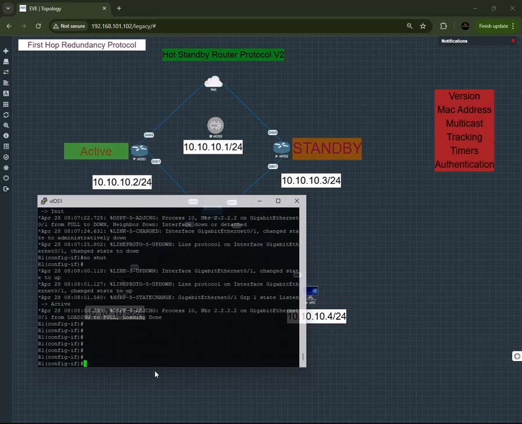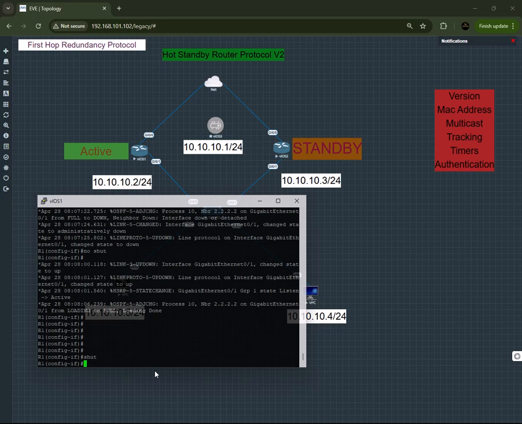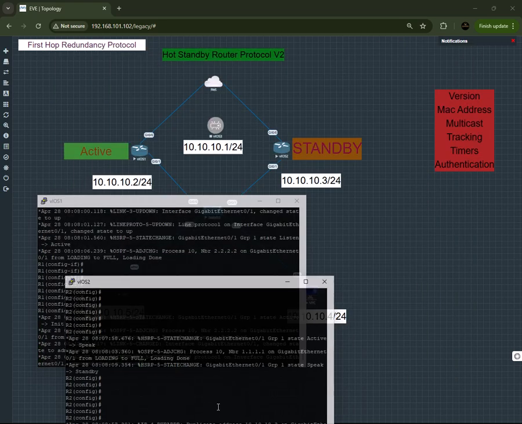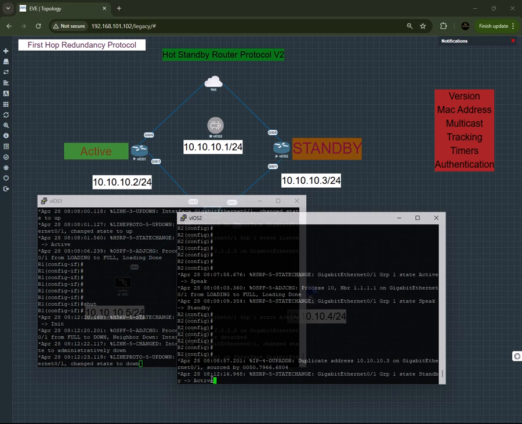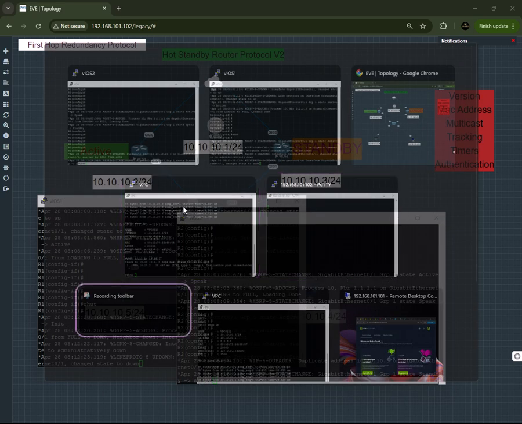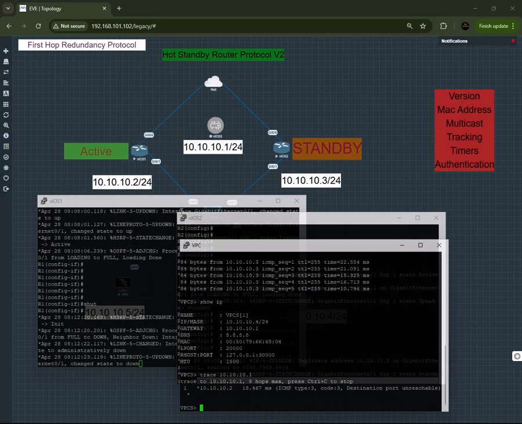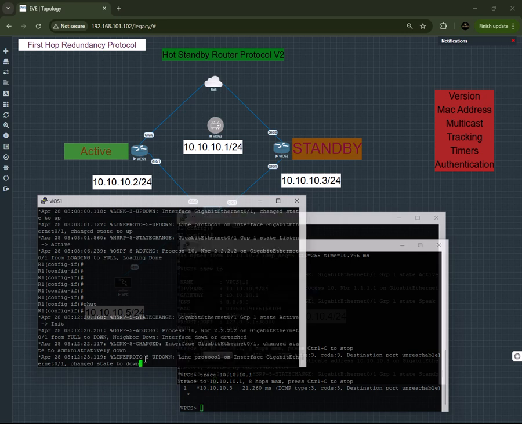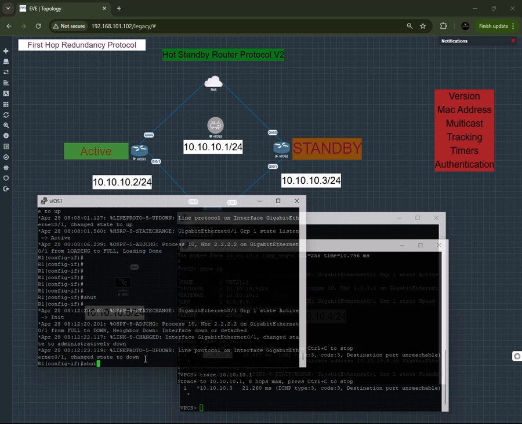I'm just gonna shut down this interface so that this router will become an active router. As you can see, this router now is an active router, and I'll just go to that client PC and run the same command. You will notice that now it was trying to reach .3 because .2 is down. But let me go back to this interface and hook it up.